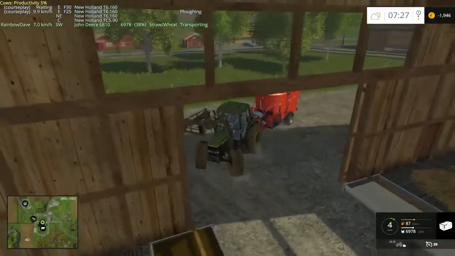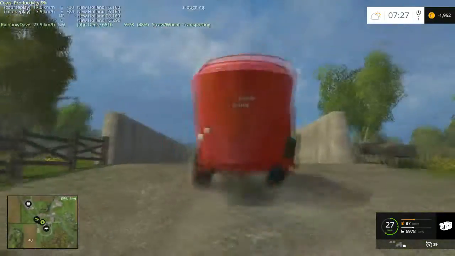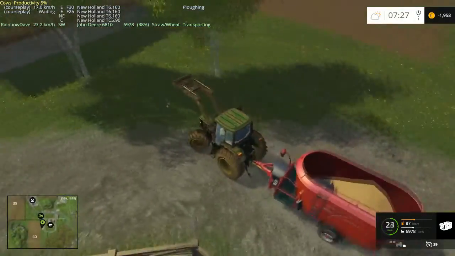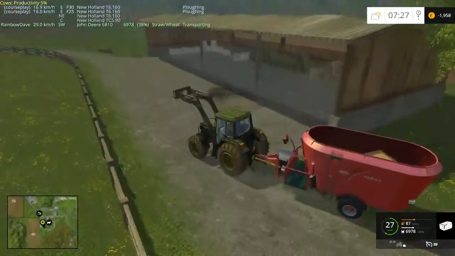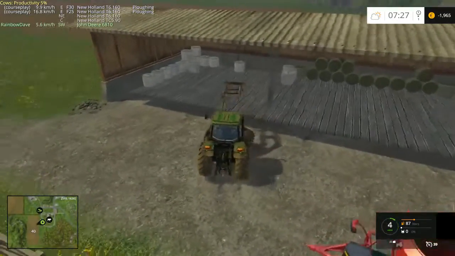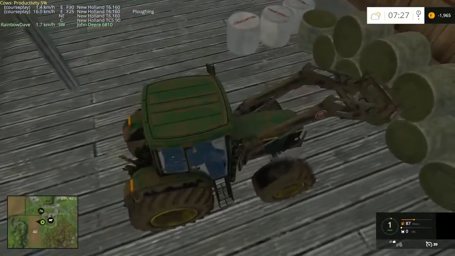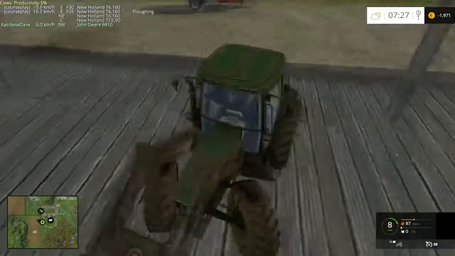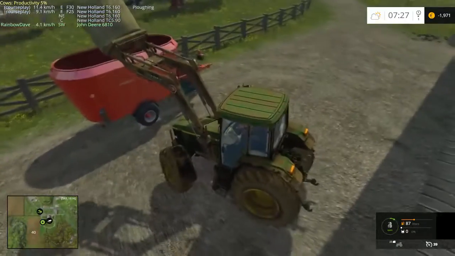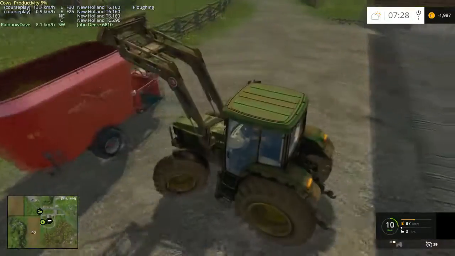I think if I throw a silage bale in here, it'll count as silage, I think. Or is that grass? I'm gonna try with a hay bale. I can't even make TMR out of that, so that's a problem. I'm gonna try throwing a single hay bale in and seeing what happens. Now hopefully it'll change colour. Yes, I think that counts as silage, amazingly.